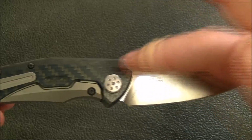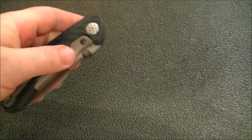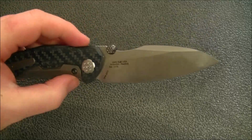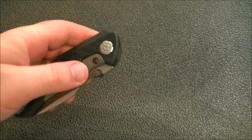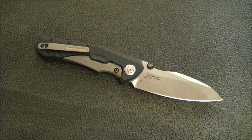It is a phosphor bronze washer pivot, and it's a very well done phosphor bronze washer pivot. Let's see if I can... I always get a little nervous when I'm doing this left-handed on camera because there's a higher chance than normal that I'll mess it up. But in that case, I pulled it off just fine. So yeah, very smooth knife, very comfortable.